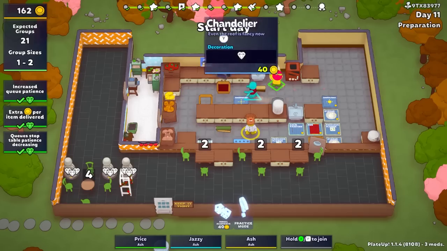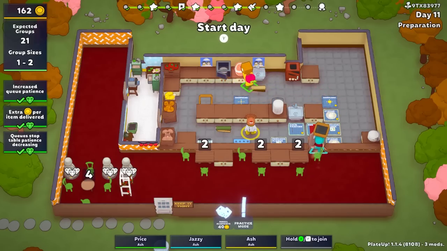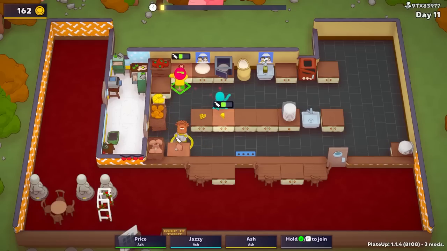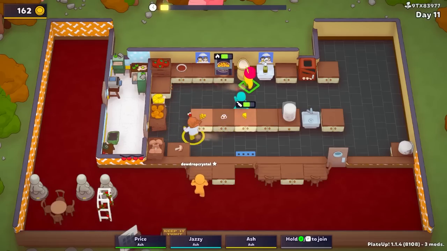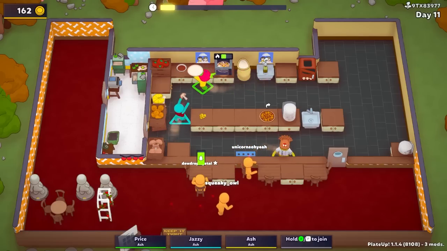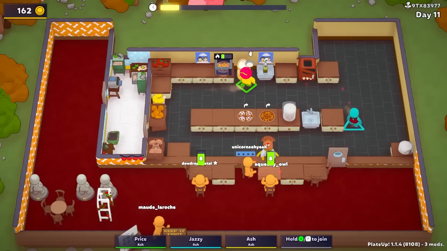Oh, you know what? Wait. Red carpet? Red carpet. Terrible. I know. It's great. Okay, let's go. All right, y'all. The worst. Okay. Mushroom. Oh, y'all. Dewdrop Crystal, hello. What brings you in today? Pizza, mayhaps? Pizza, mayhaps. Unicorns, oh yeah, and Squeaky Owl. Okay, we got them all.